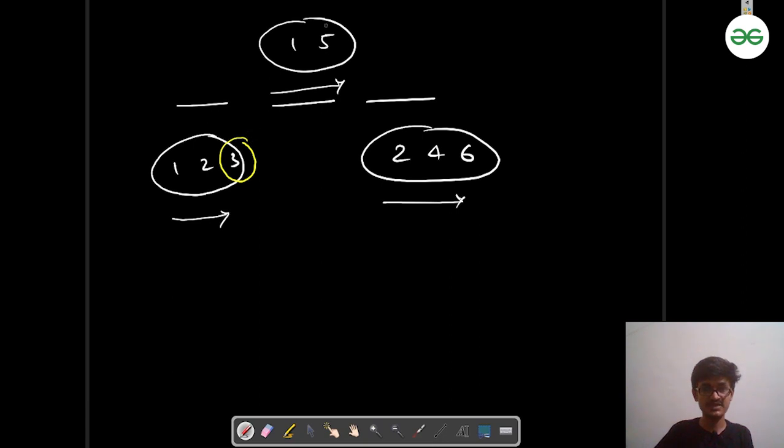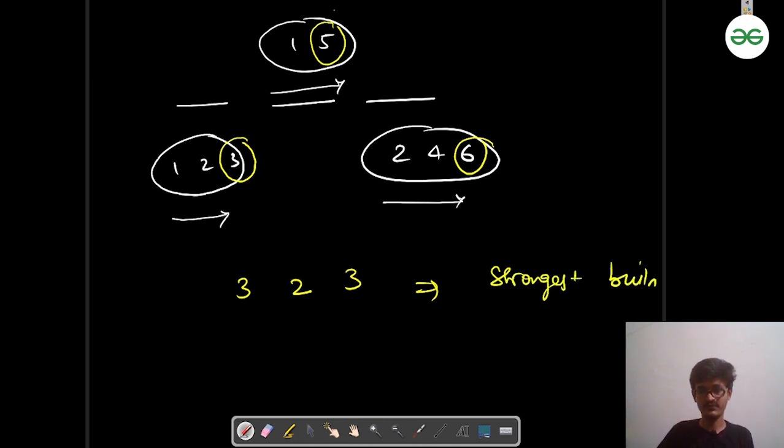So I'll take this one from here, this one, and this one. This build would be the third index from here, second index from here, and third index from here.